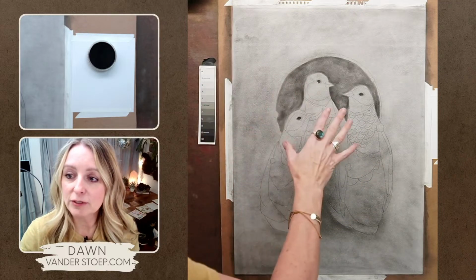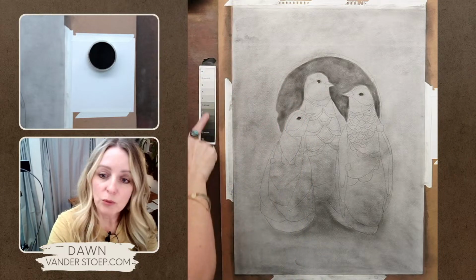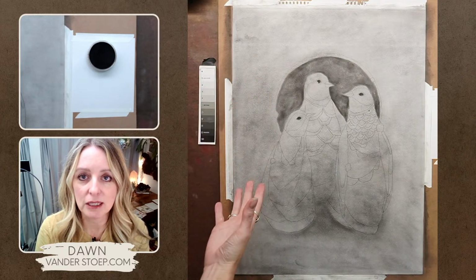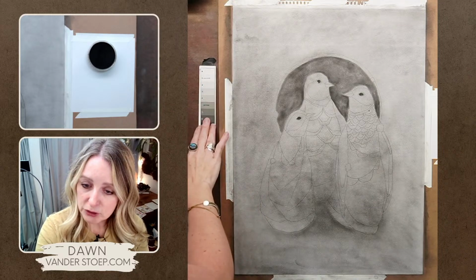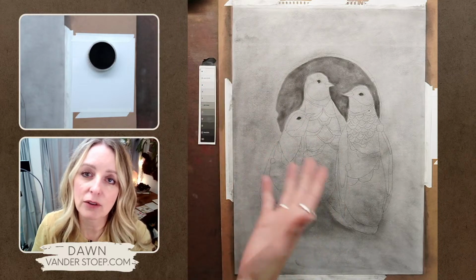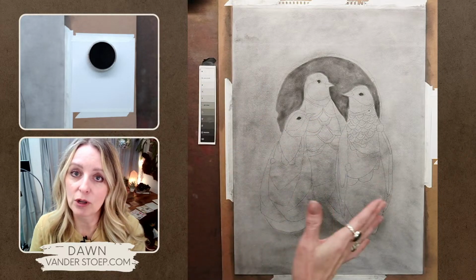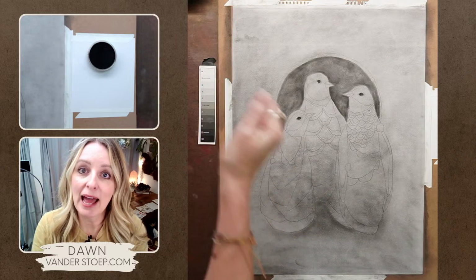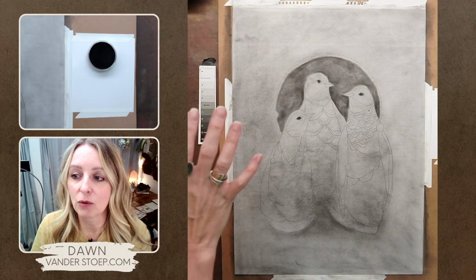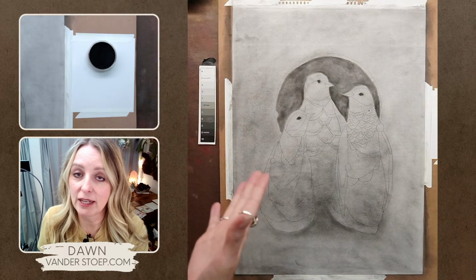Now, the reason why this is so different is we're using the white paper as our highlights. So if we're looking on a value scale here, we're going to be using these whites, and the paper is the white. It's a lot like how watercolorists work, if you've ever dabbled in that a little bit. So when you're using the white as the paper, then when you're sealing it and all of that, you're not knocking down any white because your paper is the white. That is where it's really different from my full color technique, because with the full color technique, I'm adding whites, I'm adding different tints and hues, and if you spray something on that or try to seal it, it can really ruin the piece, or it can really take all the whites down.